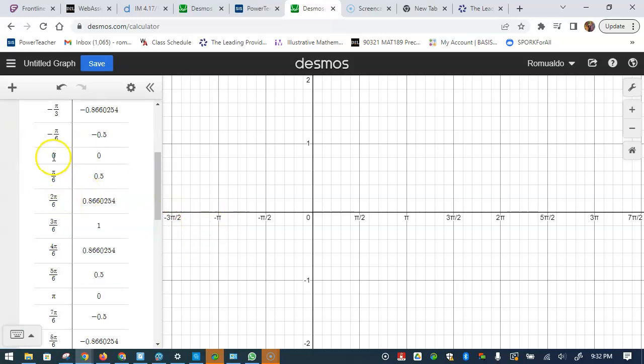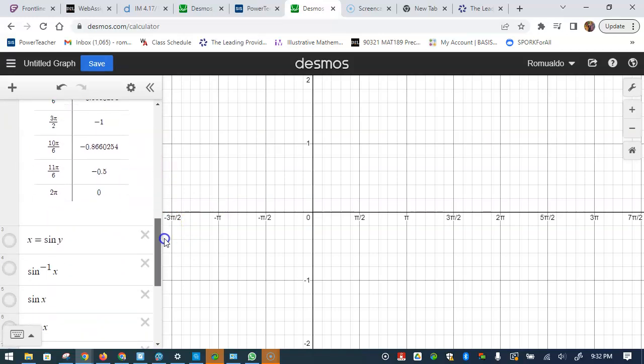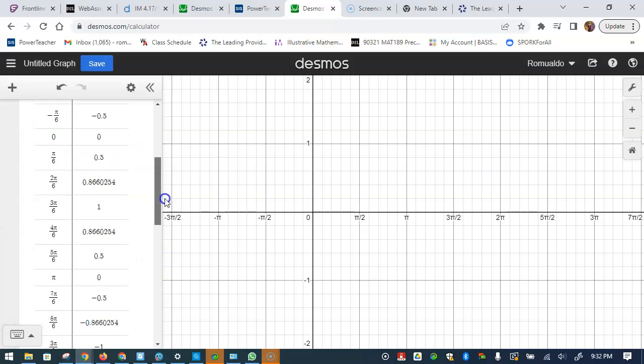Here it is. And increment of pi by 6 went all the way to 2 pi. I did not round it. Let's see, this part it is 2 pi by 6, but I'm going to use 2 pi by 6 instead of saying pi by 3, just to show that it is a multiple every time it increases.